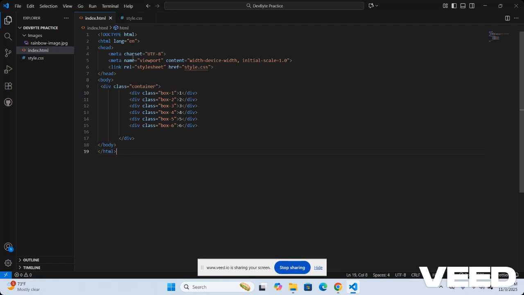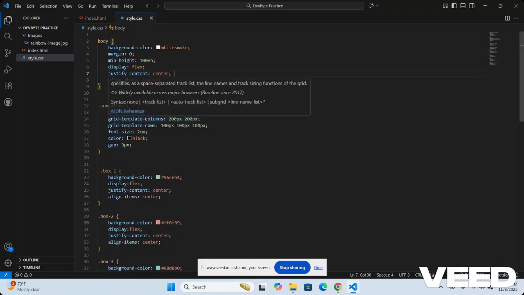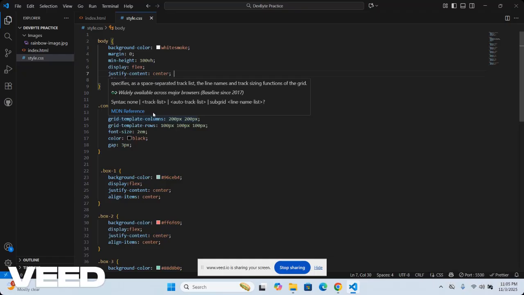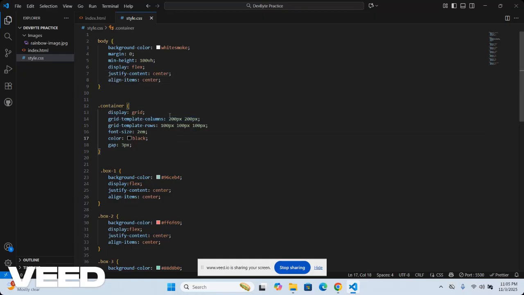This is our grid container. That's the one we targeted. And that's where we apply display grid.